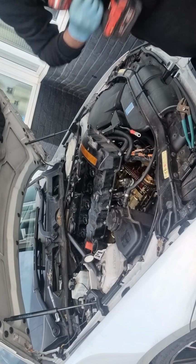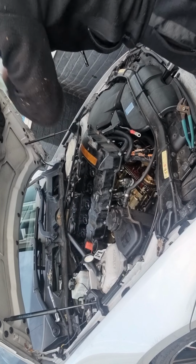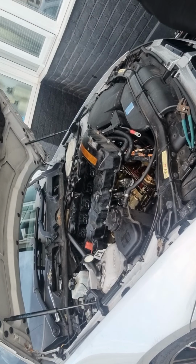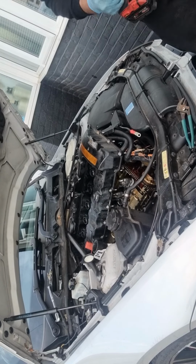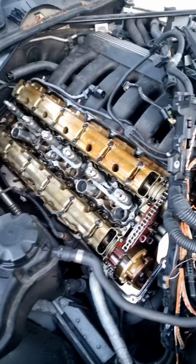Because it's convertible, it's got the cross members over here. Obviously, the non-convertibles don't have that. So I'm going to just pry it off a little bit. Managed to get it off. God, man, it was a nightmare.